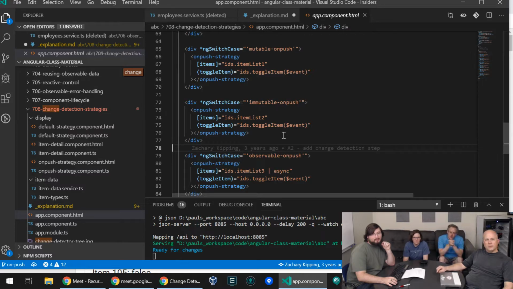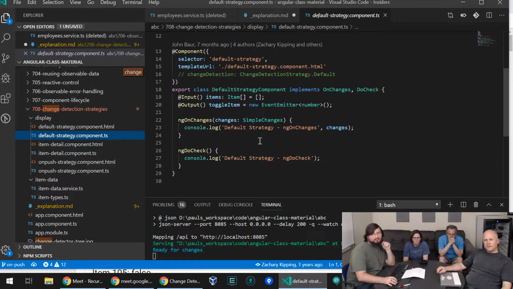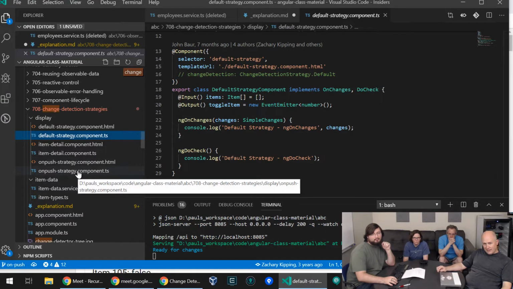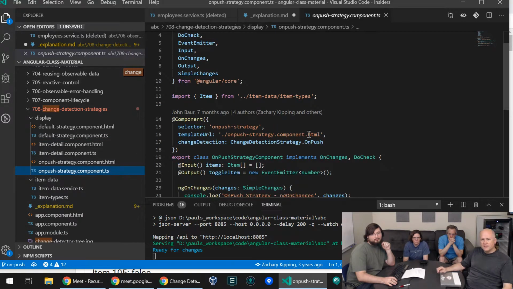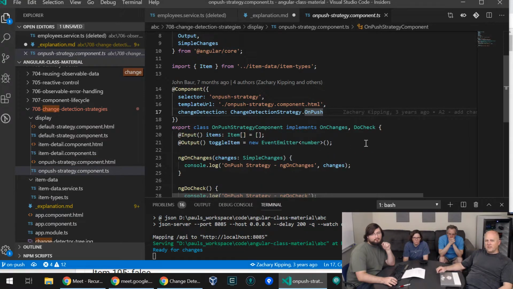And so if you look at the default strategy and OnPush strategy components, as I understand, those are different because they have to be different. Because change detection is not a runtime changeable setting.